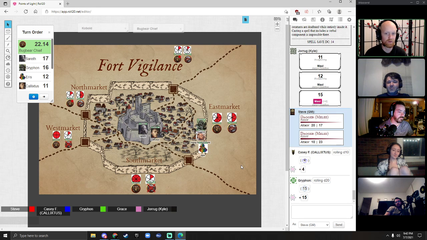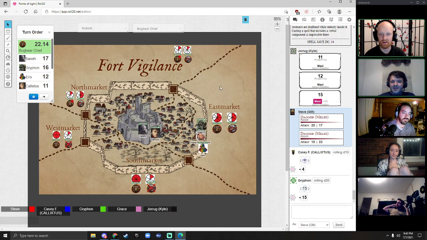Yep. 18. That'll do it. Nice. So that thing gets destroyed. You wind up just taking out that battering ram. There's no coming back for that thing. Perfect. All right, Heska. What's Heska's action going to be?